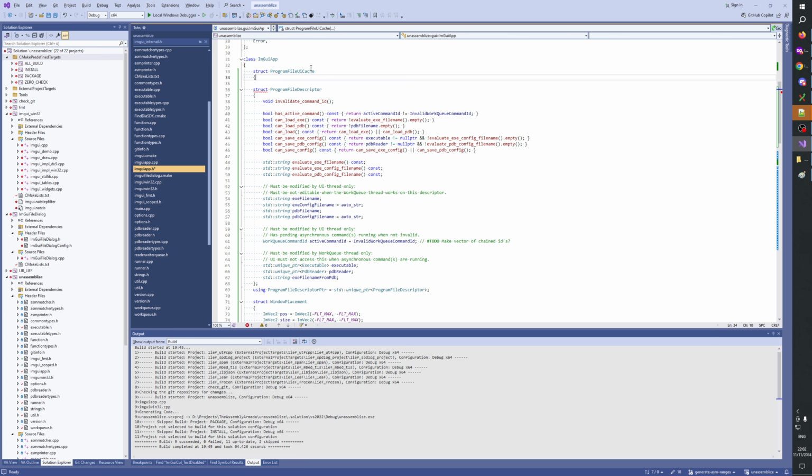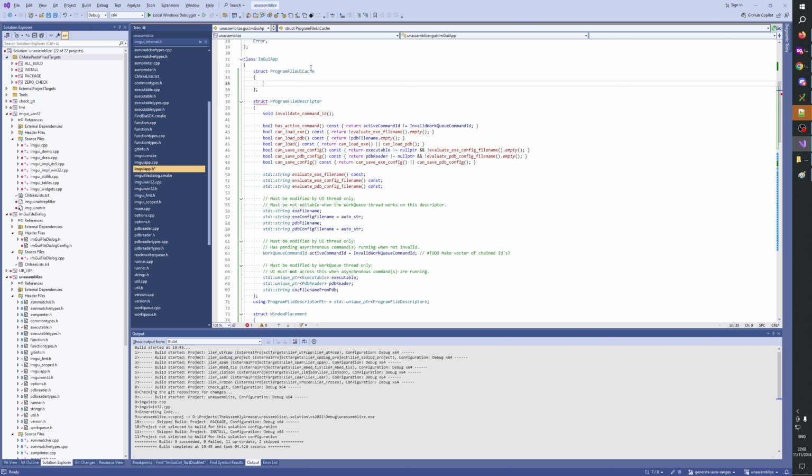UI cache. And in here we put std string evaluated exe file name.